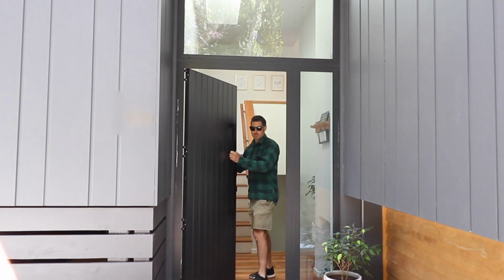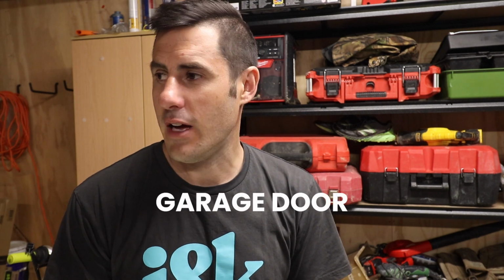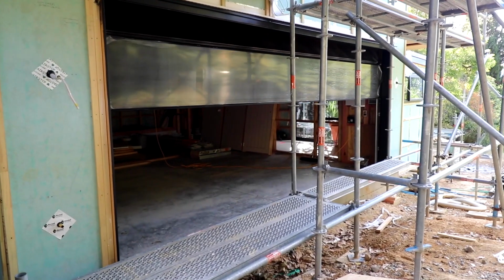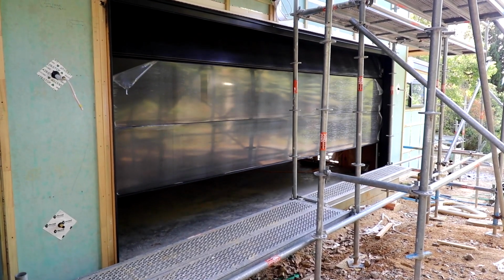Then we pick a front door. Often people will use their front door to add another element. We base it on an Axis 500 residential suite. You can pick from some styles and some colors, and there's different handles. You can play around. There's a front door builder on this website here. Garage door: if you're going to have a garage, you most likely want a door on it. We use sectional color steel doors from Dominator. They all come with a motor. You can hook it up to your home Wi-Fi and operate it from there.